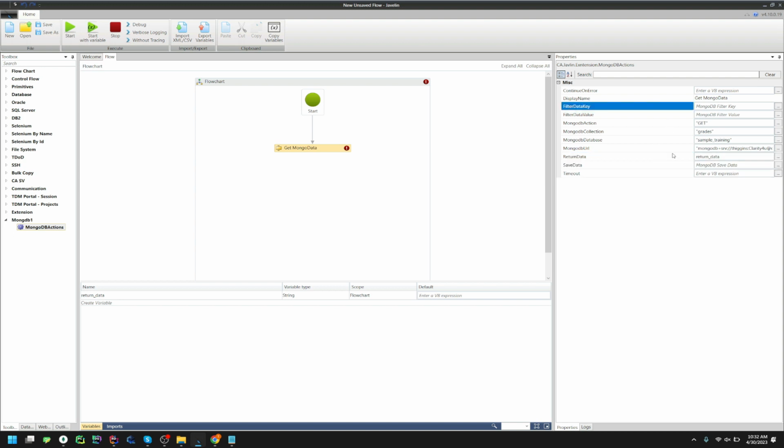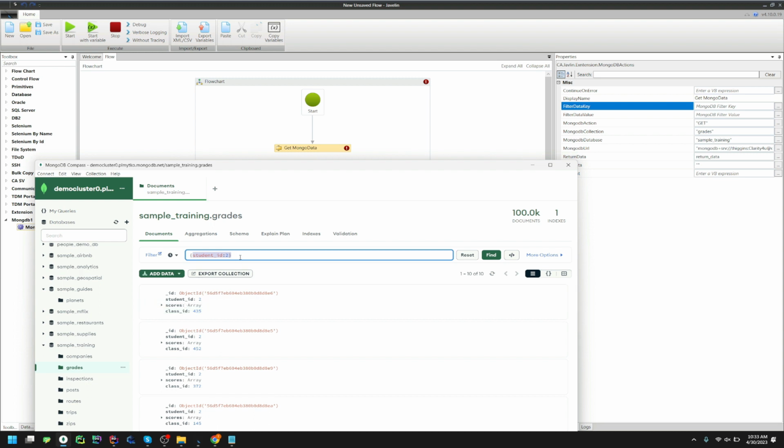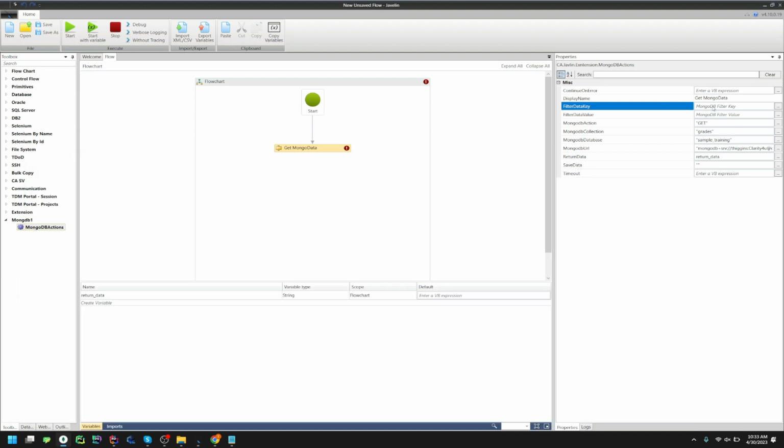And now, because it's an output, it wants that. Save data though, I didn't make it required, so we're gonna put something in there. Now our key here, let's see if we can do this without cheating. We're just gonna grab the student ID. So what we want our key to be is student ID. Oh, I keep doing a single quote because of Python, so sorry, it's double quote. And then we want our key value to be 2. Now it's going to bring back a bunch of them.